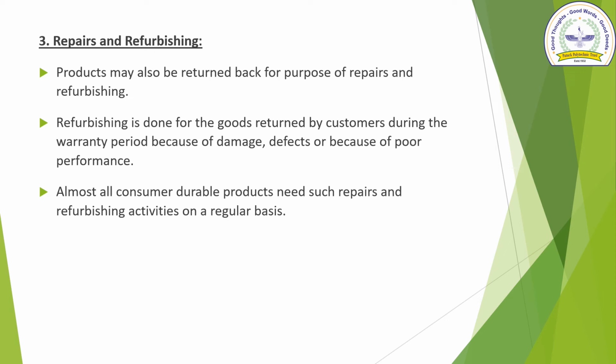Repairs and refurbishing. Products may also be returned by the customer for the purpose of repairs and refurbishing. Many a times it happens that the consumer might get products which are faulty, damaged, or have poor performance. In such cases, the consumer might return the goods to the manufacturer for repairs or refurbishment. Almost all consumer durable goods need such repairs and refurbishment activities, and these are done free of cost by the company in the given warranty or guarantee period.